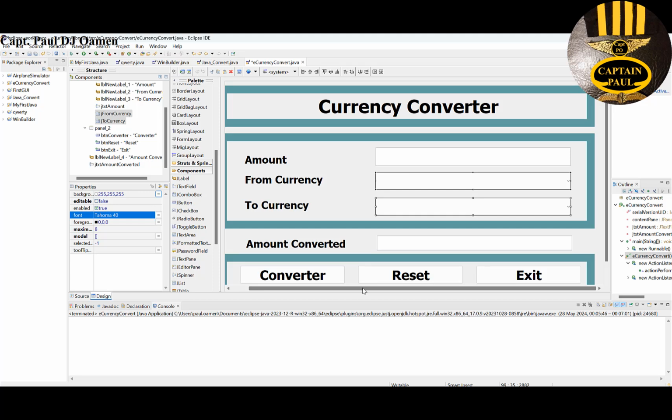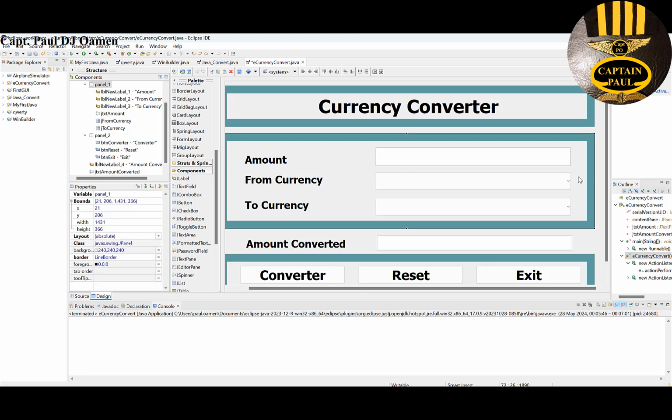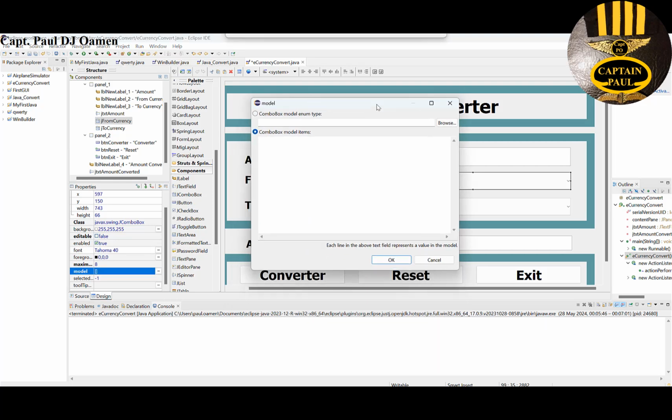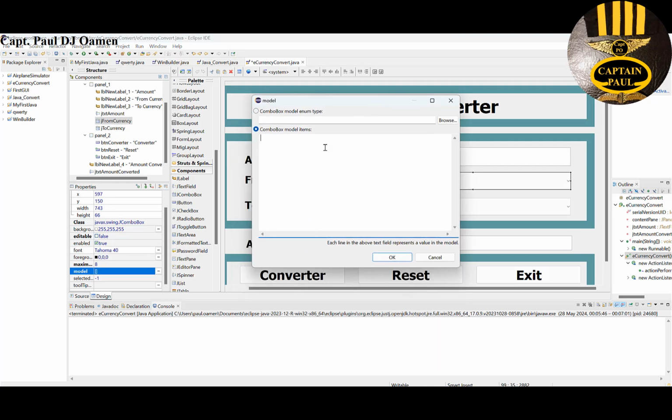Now that those are taken care of, let's add the various countries that we're going to be converting the currency to. Let's add them onto the combo box. So you come right down here, what you need is a model. That's it right there. Click on that and just enter your countries in there. So I'm going to start with Great Britain.